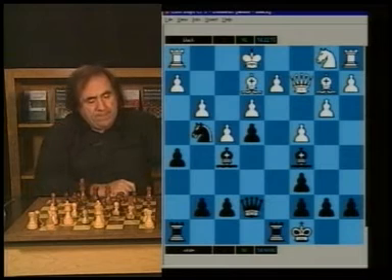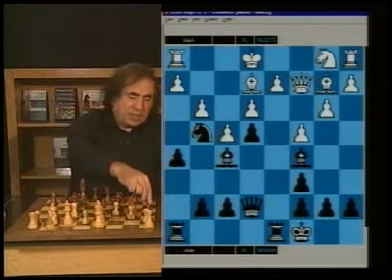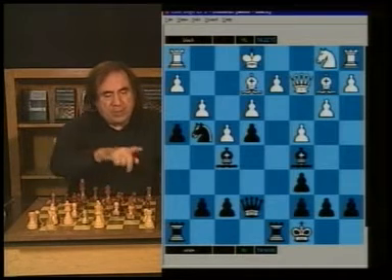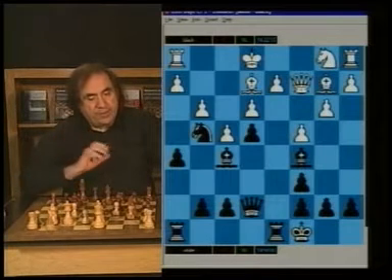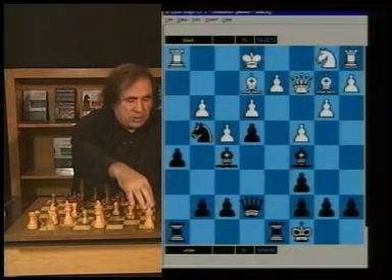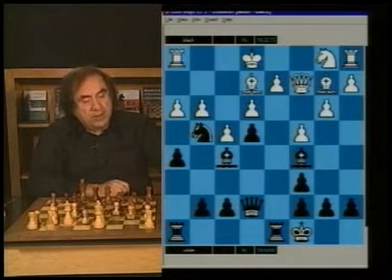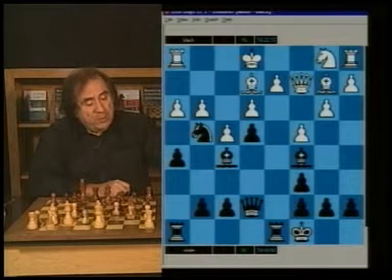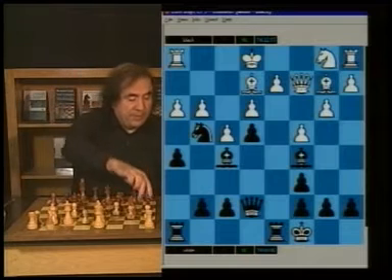h5 by black. Black's intention is obvious. They want to play h4 and open the h file because white is still not developed. White goes h3, and this is the brilliant continuation of this game and a brilliant conclusion. From now on, I think white is helpless. h4.